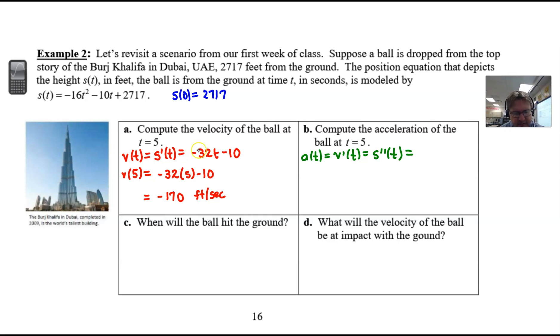If we take the derivative of -32t - 10, we of course get -32, a constant. If we find the acceleration at time 5, there's no t to change to a 5, so your value is constant. We have a constant acceleration. That's because we're on planet Earth, and the acceleration constant is -32 feet per second per second. Don't confuse this with -9.8, which is measured in meters per second per second.